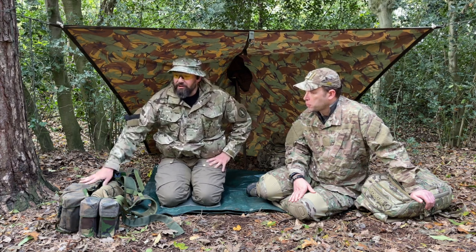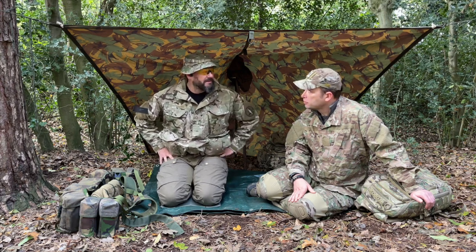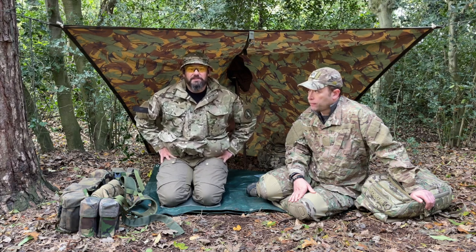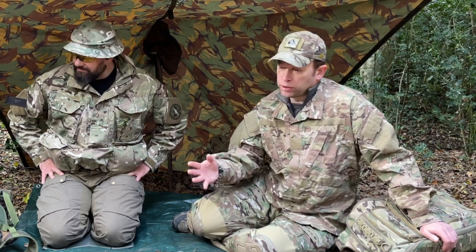Generally, if you disappear off to your tent in a separate camping area, it's a nightmare to dig people out. So try and stay reasonably near the RV or your command point so your team leader knows where you are and how to get to you — if you're not deciding to go for a snooze in your sleeping bag. If you're out of that game area it's very tempting to switch off — get your phone out, look at Facebook, talk about what was on TV last night. All of a sudden you're not there in that soldier mindset. Try and stay in that game zone — I'm terrible for it, I have to make myself stay switched on.